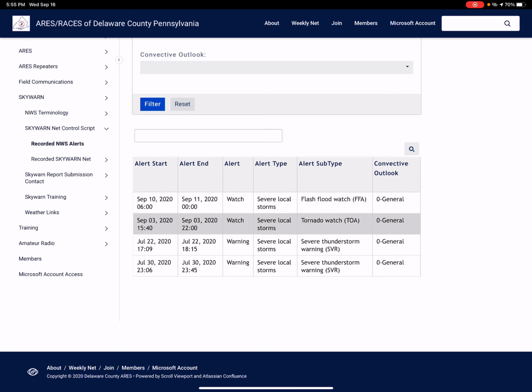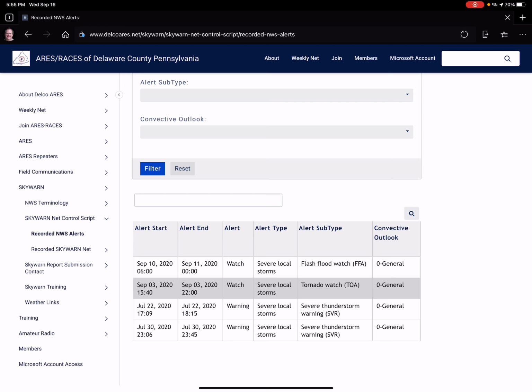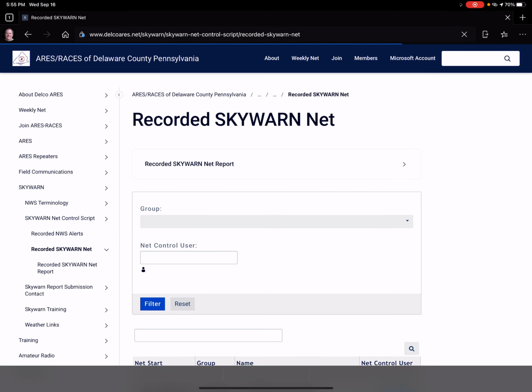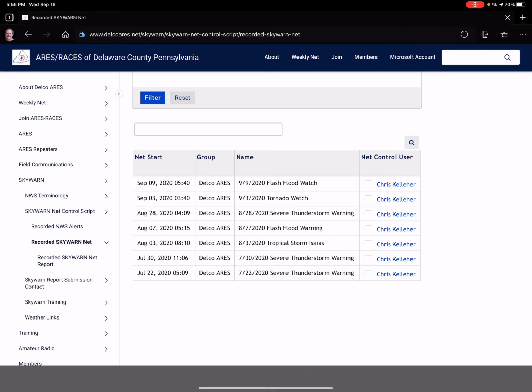September 3rd, we had a tornado watch. Here's a couple that we had severe thunderstorm warnings for. The other thing we record is the net. So typically it might be a one-to-one. There may be an NWS alert.